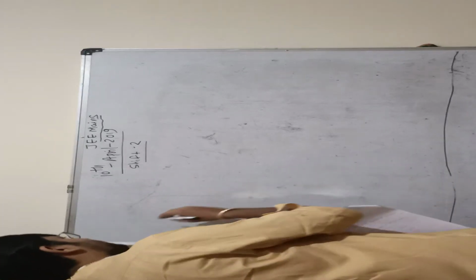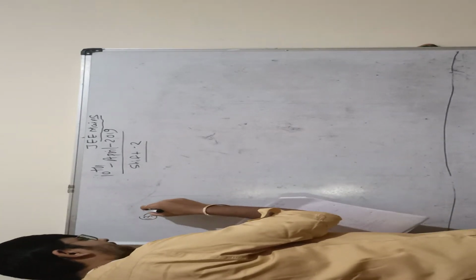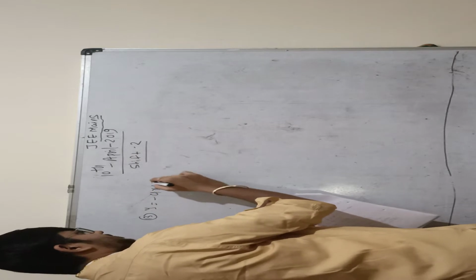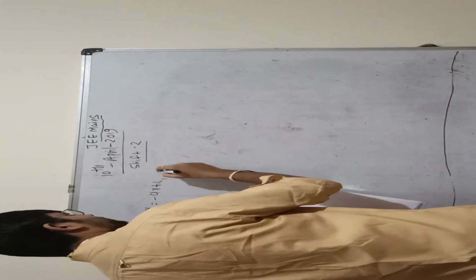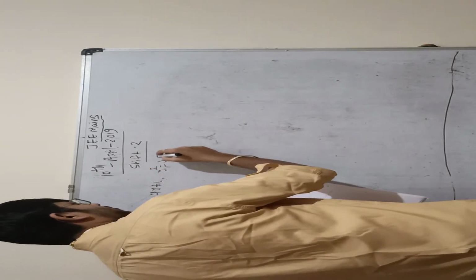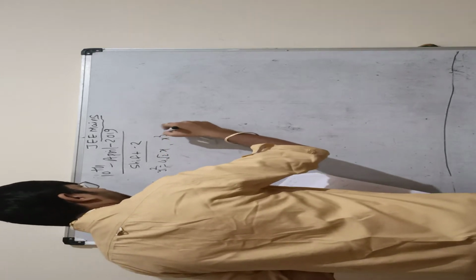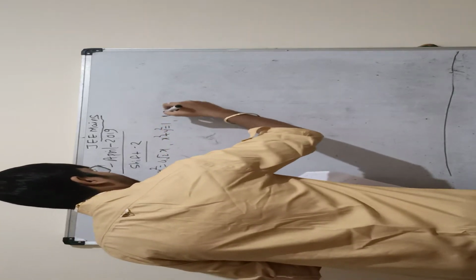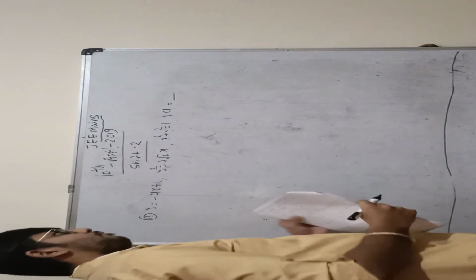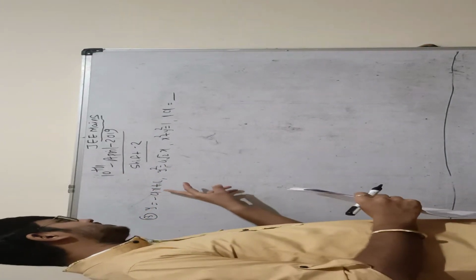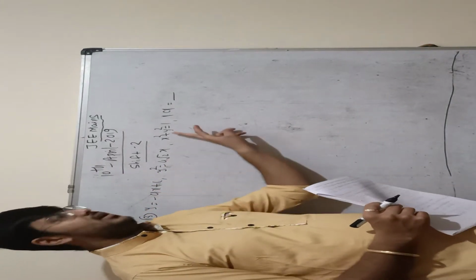Okay, let's talk about the next question. In the next question we are given a line y equals -ax plus c, and it touches both the curves y square equals 4 root 2 x and x square plus y square equals 1. So we have to find the value of mod c.